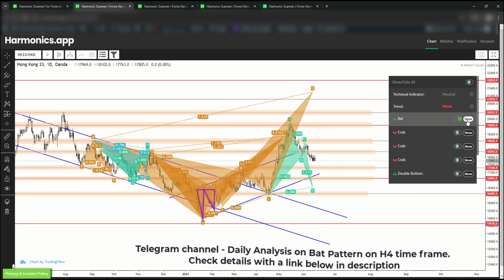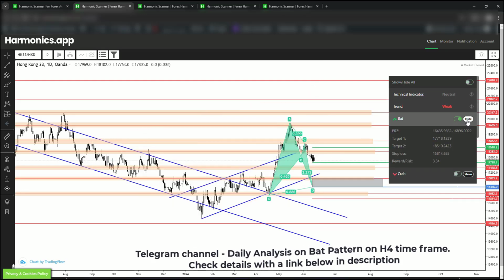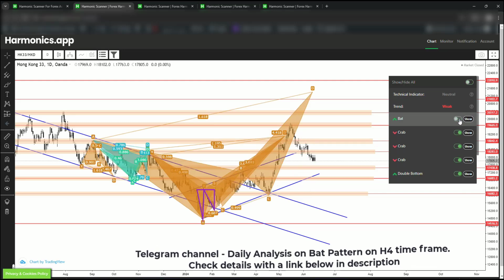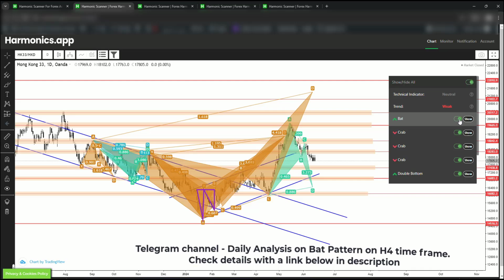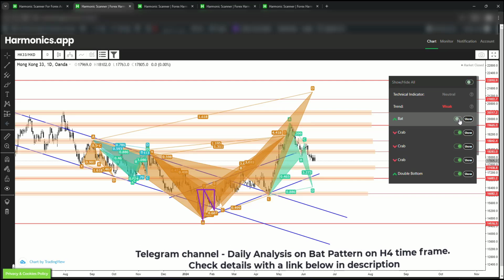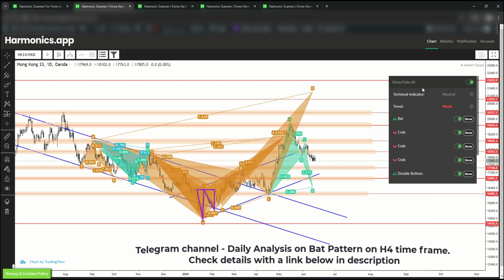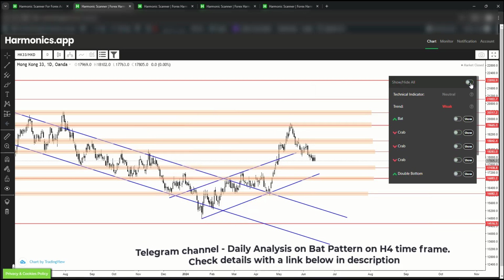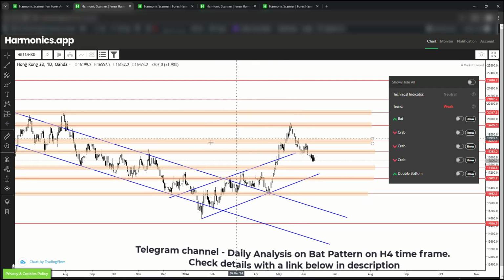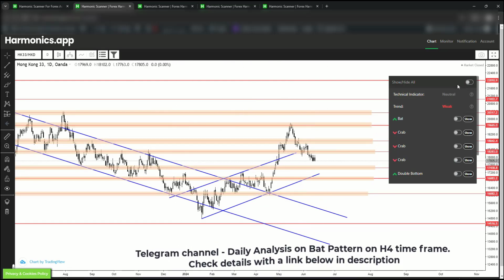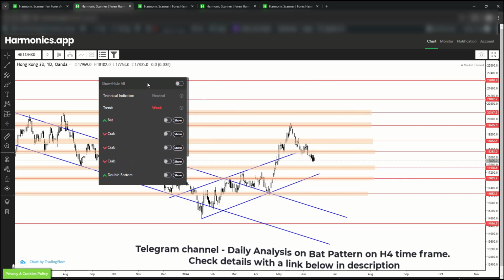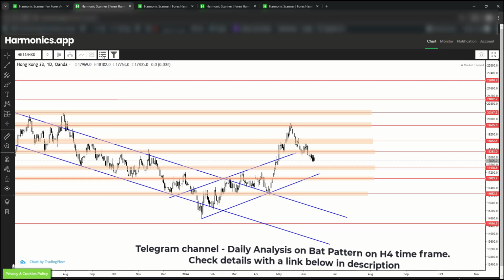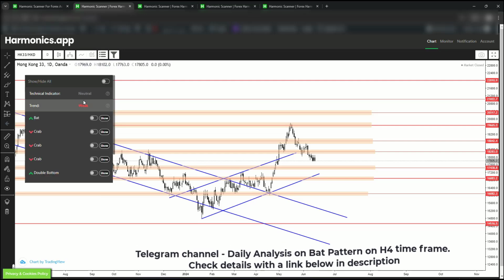Now you can also use these buttons to show or hide these symbols, or you can simply remove them from the list currently available on the chart. If you would like to remove all of them, simply click show hide all, and all the patterns will be removed for easier analysis of the chart. If you would like to remove this window, you can move it around, but you can also click this button and it will hide or show this floating window.